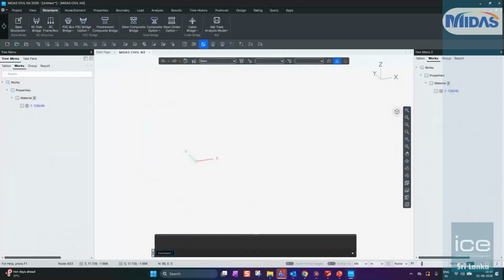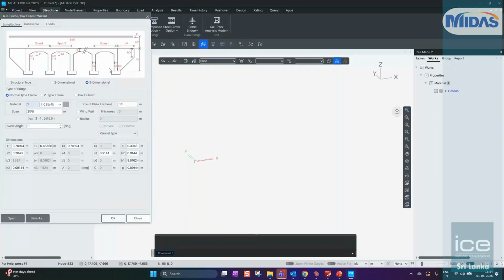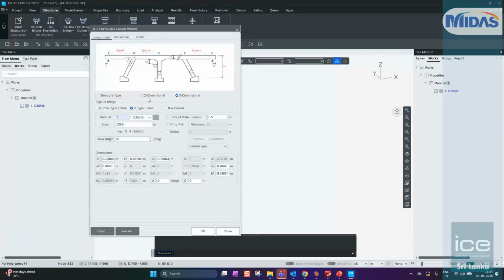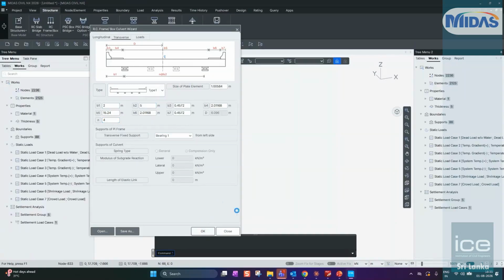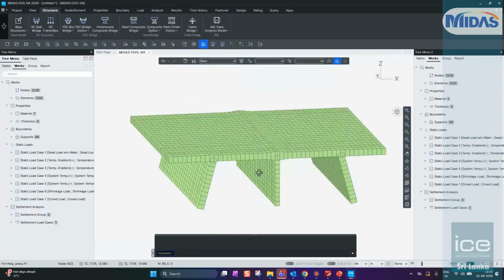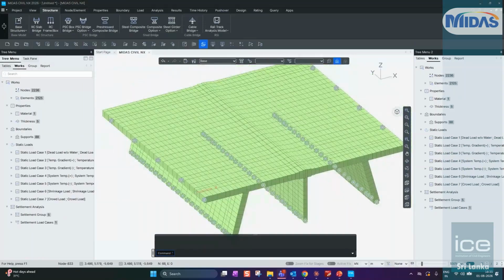Okay, so let's now see how we can generate the pi frames as well. Pi frames are also one type of culverts. So 3D pi type. I'll change the dimensions a bit. Size of element to be 0.5. This is the angle of the pi frame. I'll keep it as 75 degrees, and let's change the height to 6 meters. In the transverse direction, here we'll input the values of P. This is the number of bearings, and then let's assign them. This is how complicated shapes which would require a lot of manual effort can easily be modeled in the software.